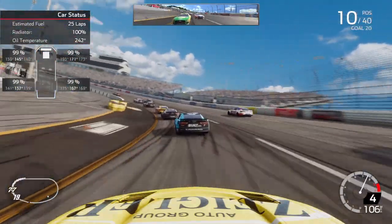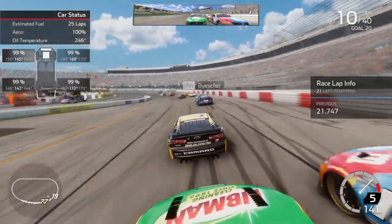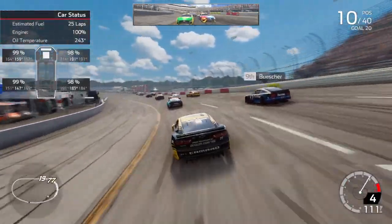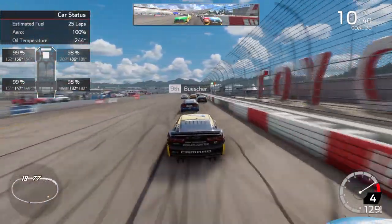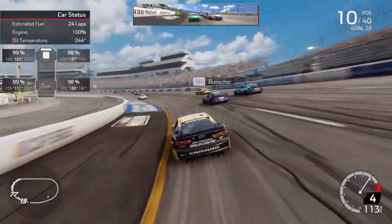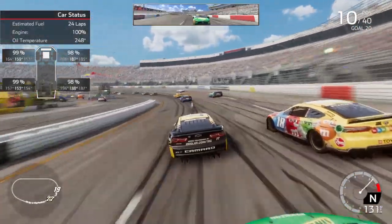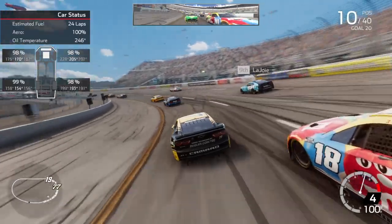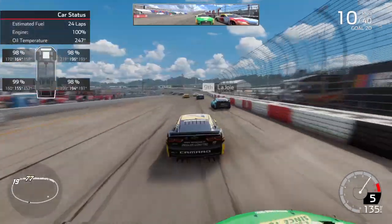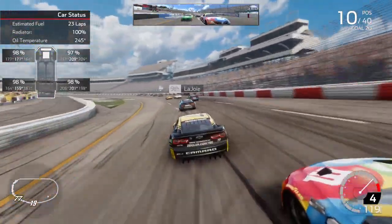Let's see if we can get underneath Buescher in the 17 — he's going to get the run off the corner, that's alright. We got 21 laps to go here at Richmond. Still got Martin Truex Jr. in the lead — he's been pretty fast. Car's handled a lot better thus far. I think going up on the wedge definitely helped. Got an angry pack of cars right behind us we're trying to hold off here. We're not bad, but just don't get the horsepower — that's alright though, going to maintain here.